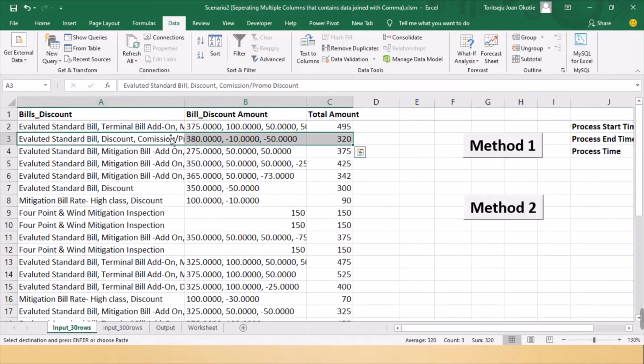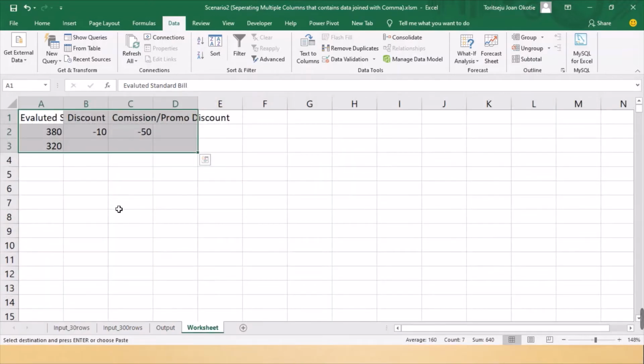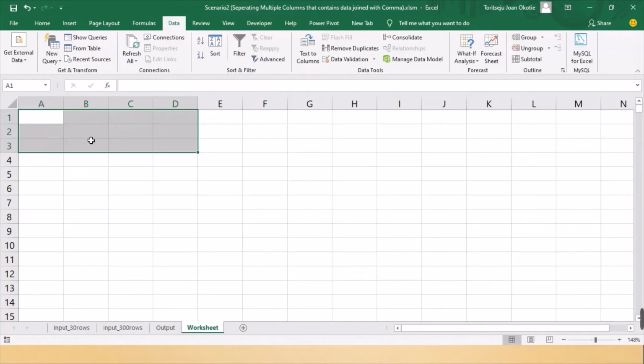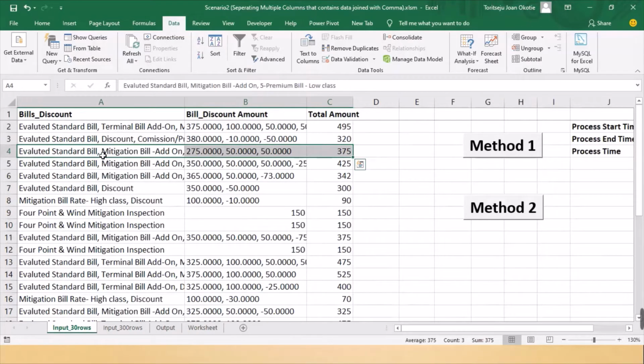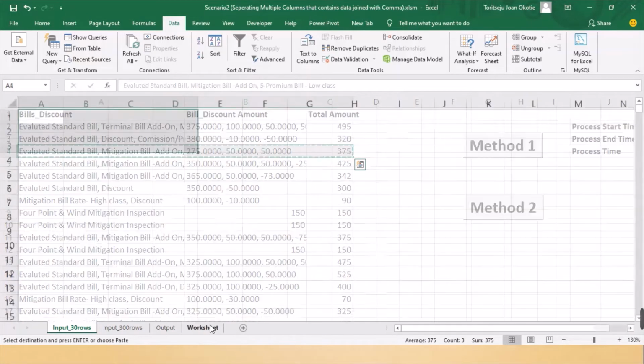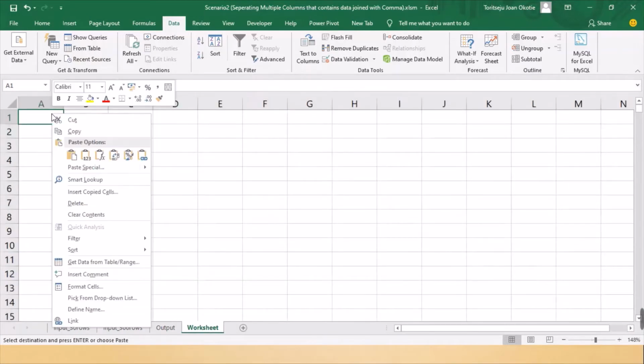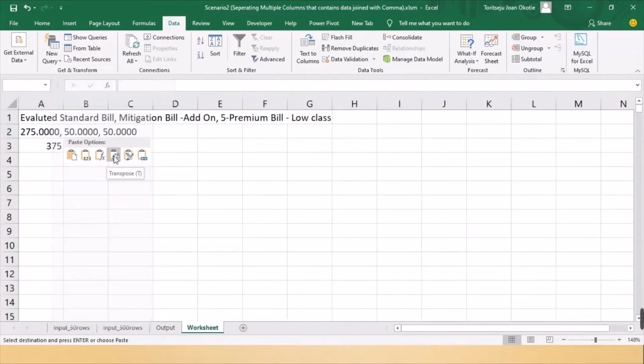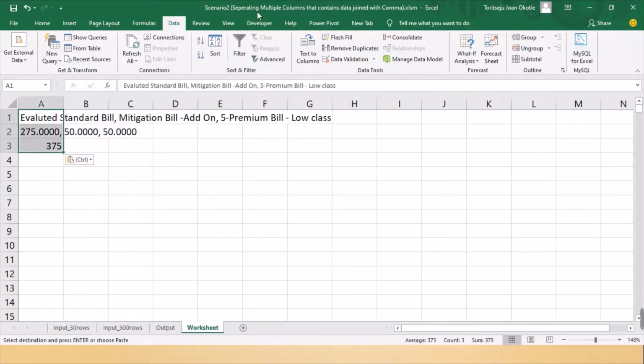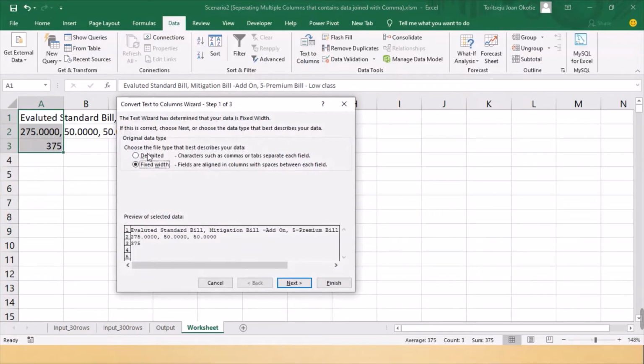Okay, let me just do the last one that has comma. Copy. I'm supposed to clear. Let's go back again and copy. Always forgetting. Transpose. Then text column.